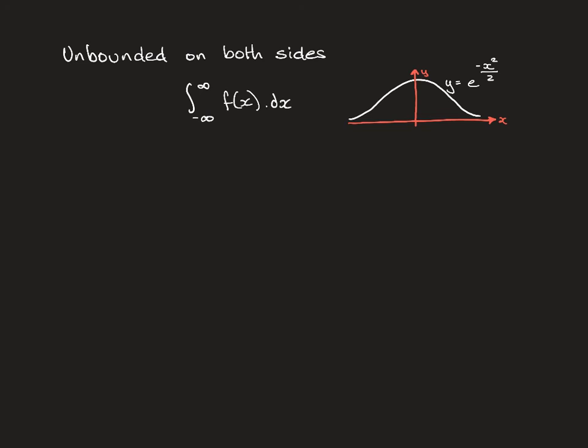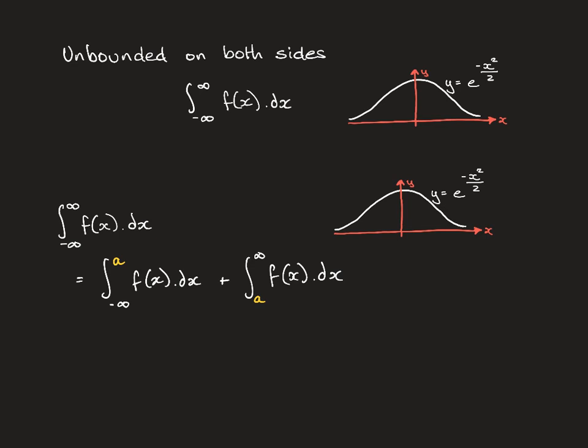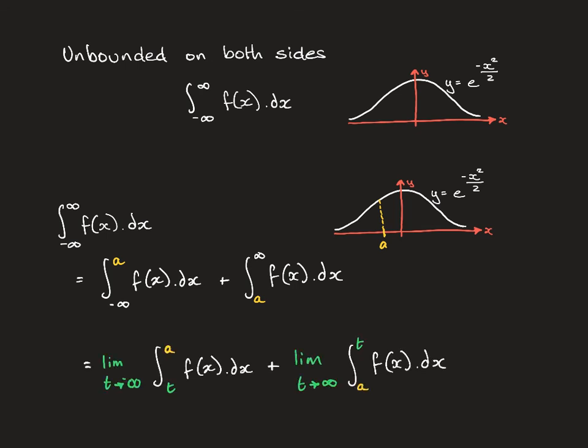Or there's something else that we can do which is quite ingenious. What we can do is take that integral and split it into two separate integrals anywhere you like. So anywhere along here, I'm going to pop the letter A, and then I'm going to split the whole integral into two bounded integrals, a lower half up to A, so this bit here, and then a bit above A. And then from there I can use what I used in the last section with a variable for my infinity instead, and use limits for both of those.